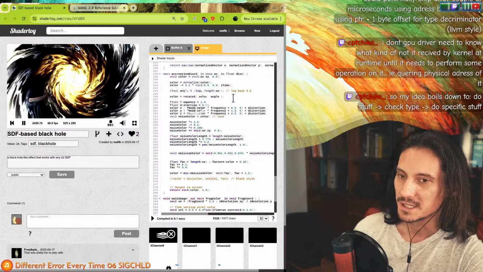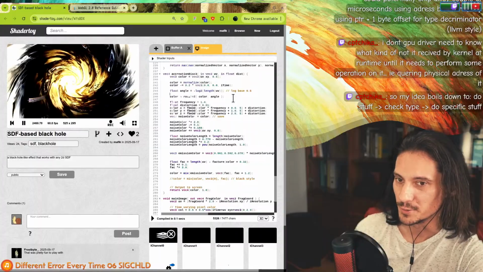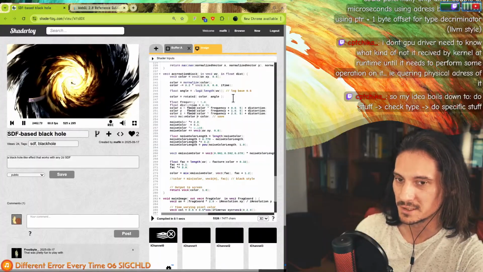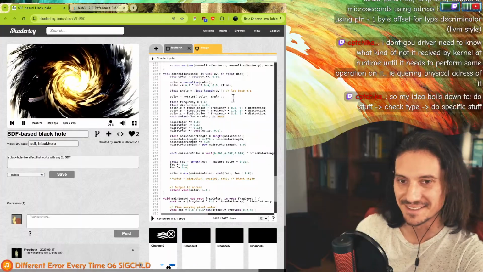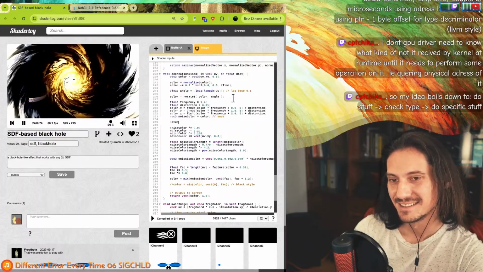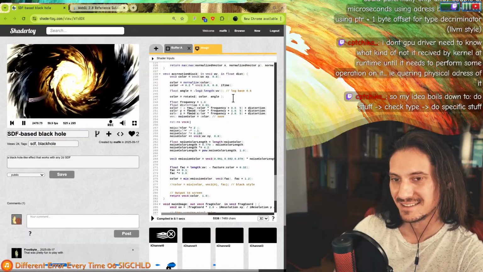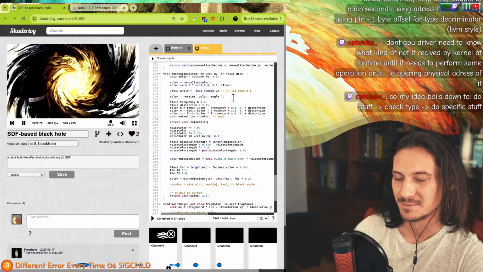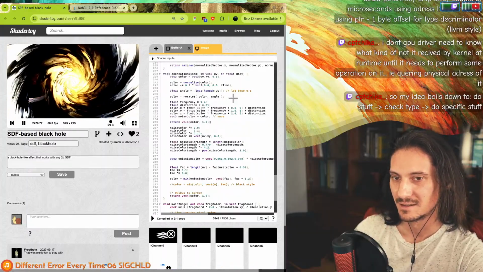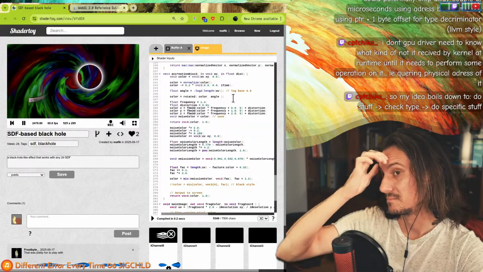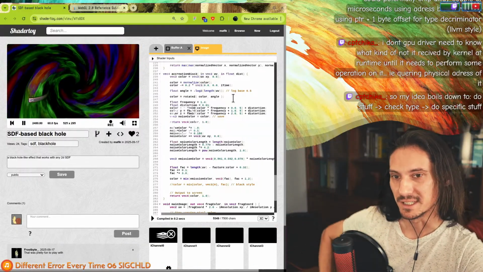So I see, for example, that the time is used in the lookup here. Let's save. Just color. This one is nice.